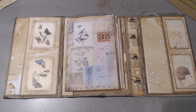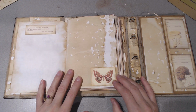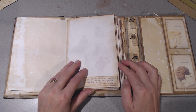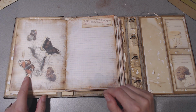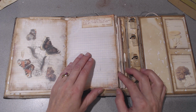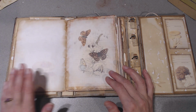Then we're right into the journal, which I have stitched in. I've used some of her words and her sentiments. Quite a bit of coffee dyed paper in here, as well as her digital kit. Some of her kit I printed out on graph paper, some of it on coffee dyed paper, and some on regular paper. I liked to change it up a little bit on here.